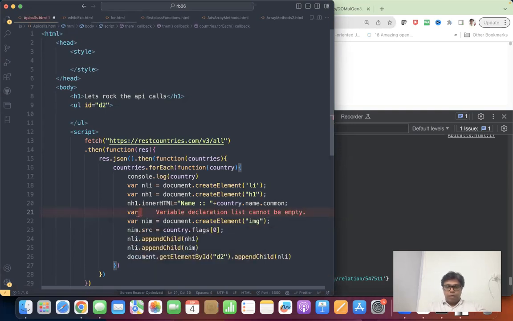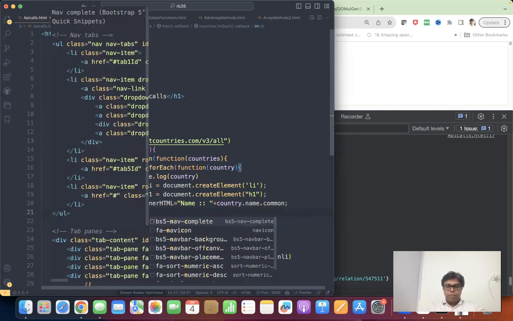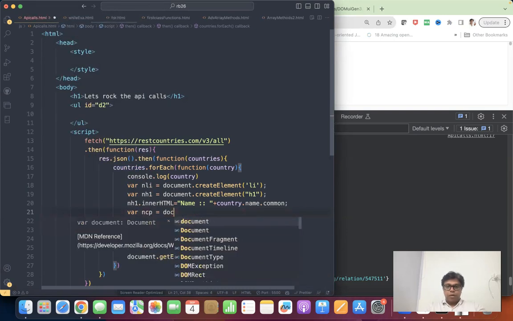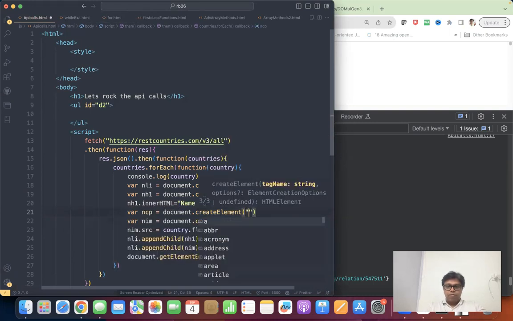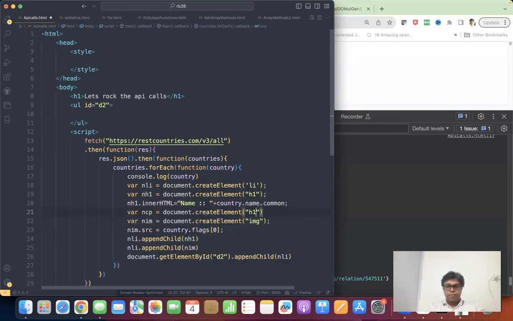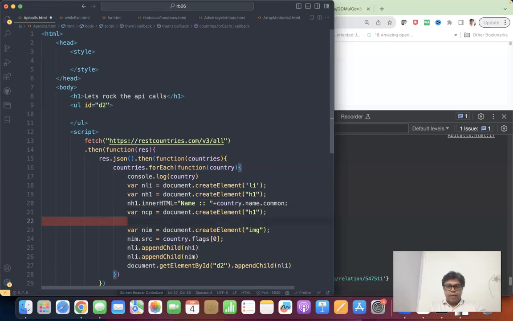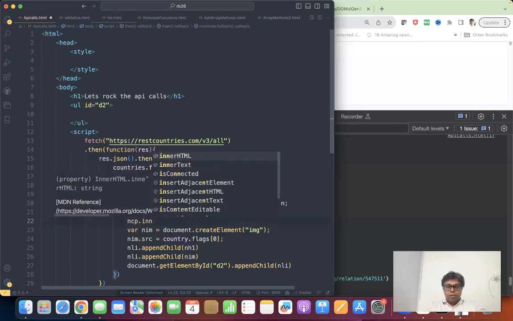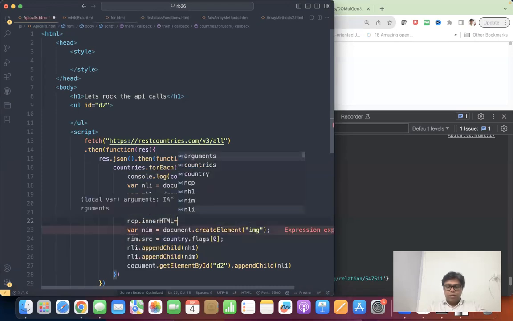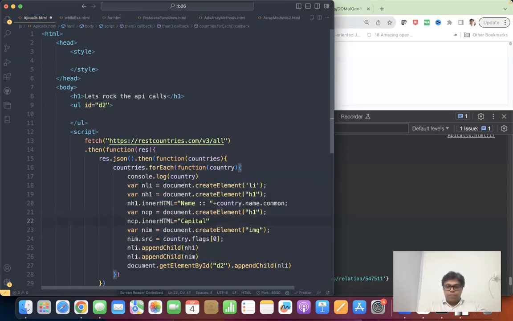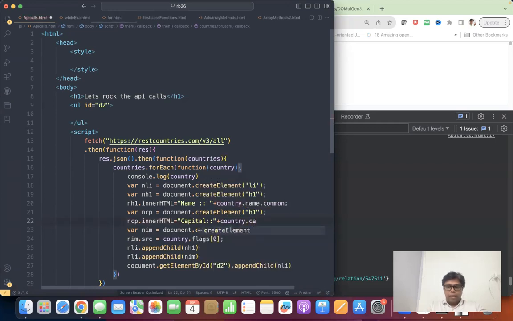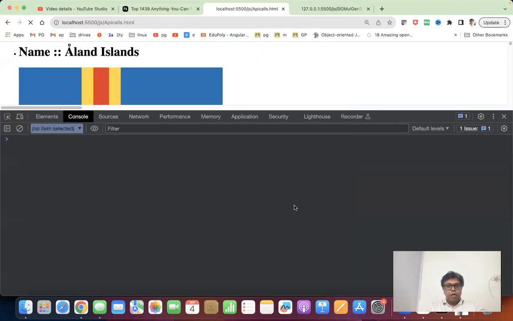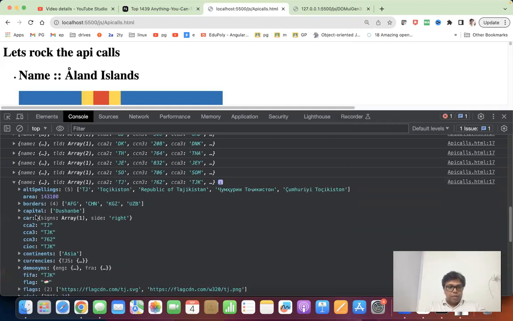I will create a new capital city h1: document.createElement of h1, and then ncp.innerHTML is equal to capital is country.capital[0]. Capital or capitals? Capital.